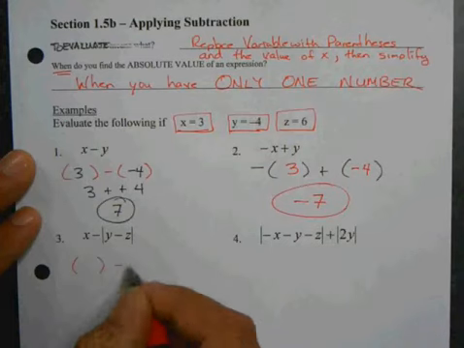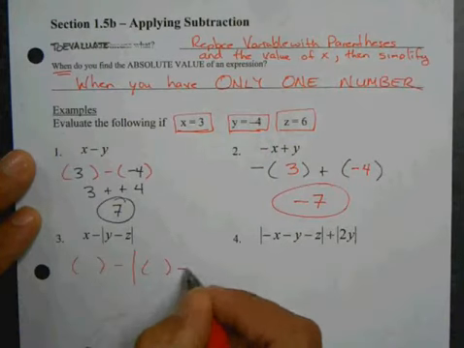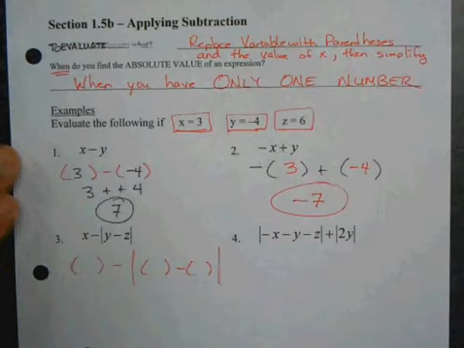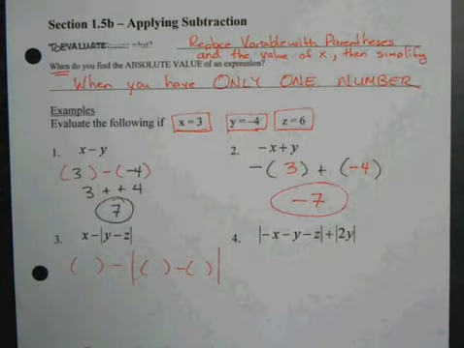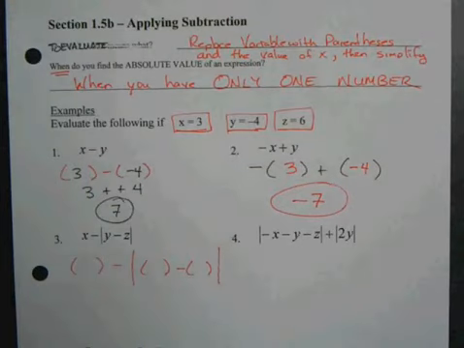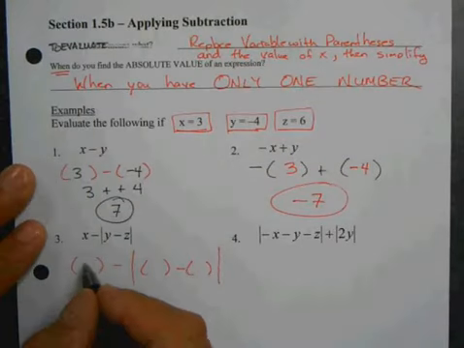Parentheses minus absolute value of parentheses minus parentheses absolute value. Start your problem by just doing that. Then your next step is to plug them in. And here's why. What I've found in the past is when people try to plug them in and change them and do the absolute value all at once in their head, at some point your brain kind of has a little cramp and it makes a mistake. And all you got to do is miss one negative sign and the whole problem goes kaput. So now we plug them in.